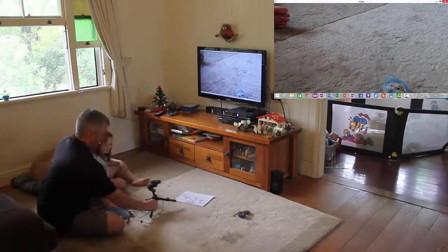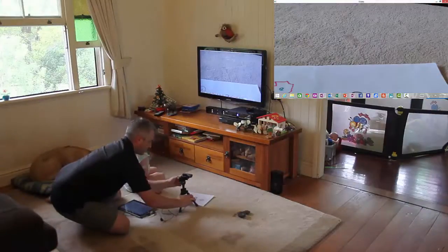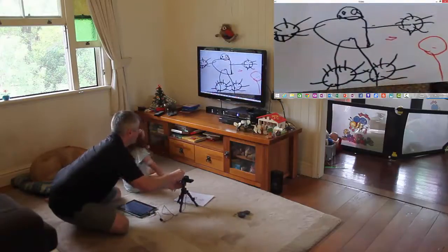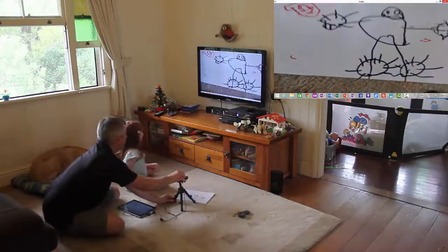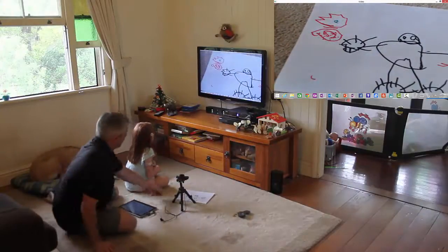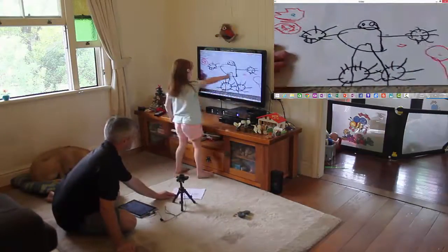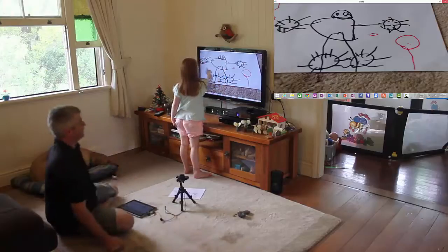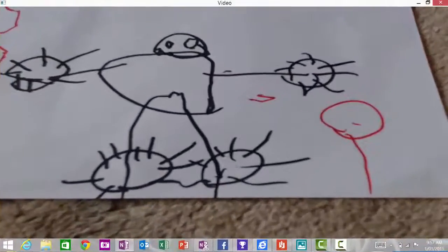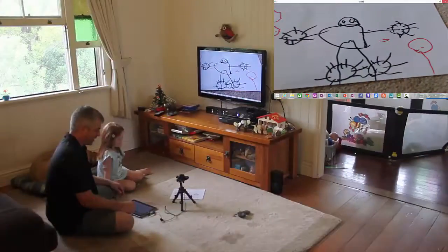One of the other things you can do is use this as a document camera. I'm going to come over here and look at this picture. Lucinda, do you want to tell us about this picture? What's this picture about? That's a computer there. Lucinda, go stand up at the TV and point at it. That's a computer, and that's Daddy, and that's — what's that called? Is that the mic? Microphone. That's a note coming up. So that's a picture of Daddy recording, isn't it? You can see we can use that as a nice document camera as well.